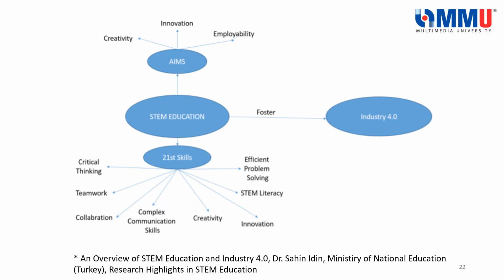21st century skills. So it's not just the technical knowledge and understanding in STEM, but there's also a very important need for different skills that are required today, ranging from critical thinking, good teamwork, collaboration, complex communication skills, creativity and innovation, appreciation of STEM in different areas, and efficient problem solving. So these two coupled together will give birth to a society that has a good sense of creativity, innovation, and leads to better employability. So STEM education, without going into deeper discussion, becomes very central to the birth of a scientific society.